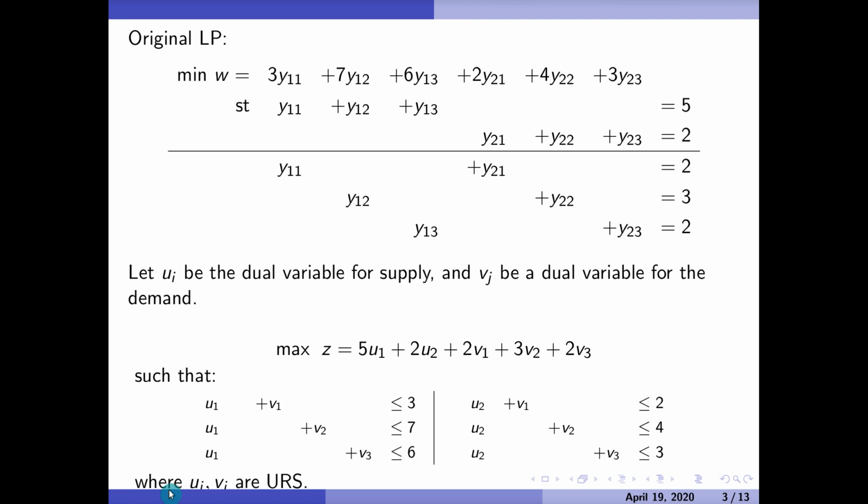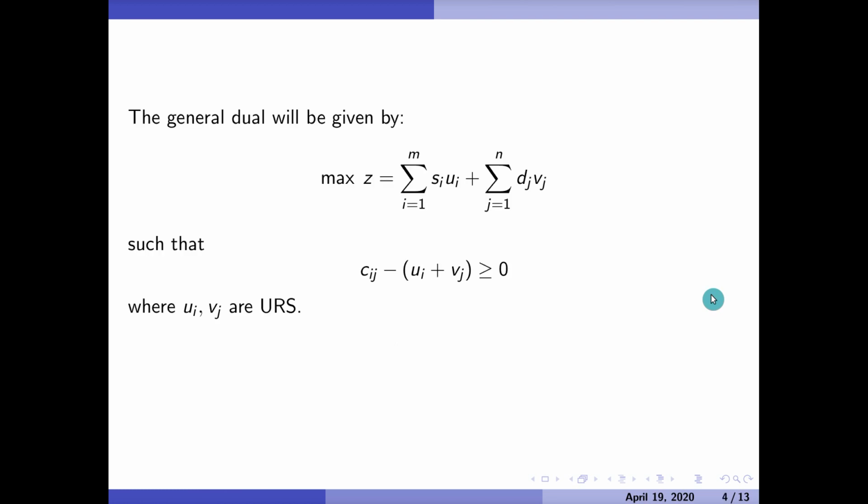This is saying where Ui and Vj are unrestricted variables. Why are they unrestricted variables? Because these are equalities, right? Good. And so here's our summation. This is now our max problem. All right. And so it's good to keep these 2 problems in mind because these are the underlying linear programs that we're trying to solve. Okay, good.